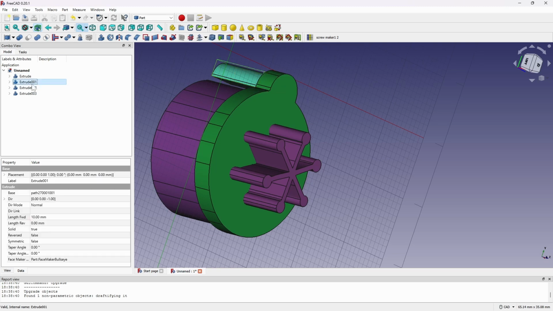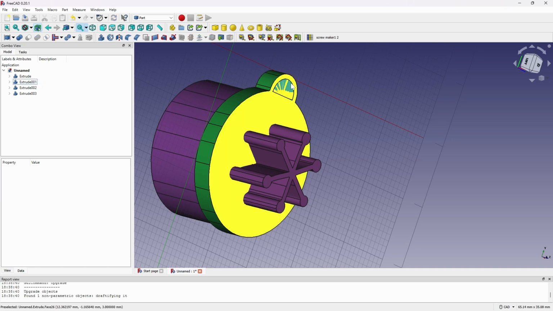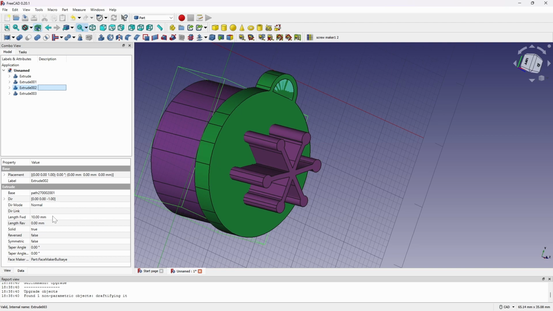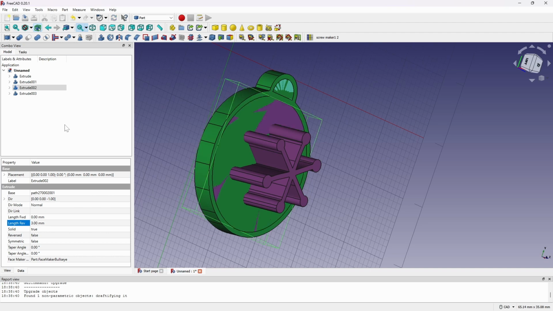Let's press this other extrude. It's in the other direction. So I'm going to press here 0 and then just give the reverse 3 millimeters. And you can see they are the same. Again, for this part over here, the same thing, 0 and 3. And this extrude, I just want to give 3 because it is in the same direction.